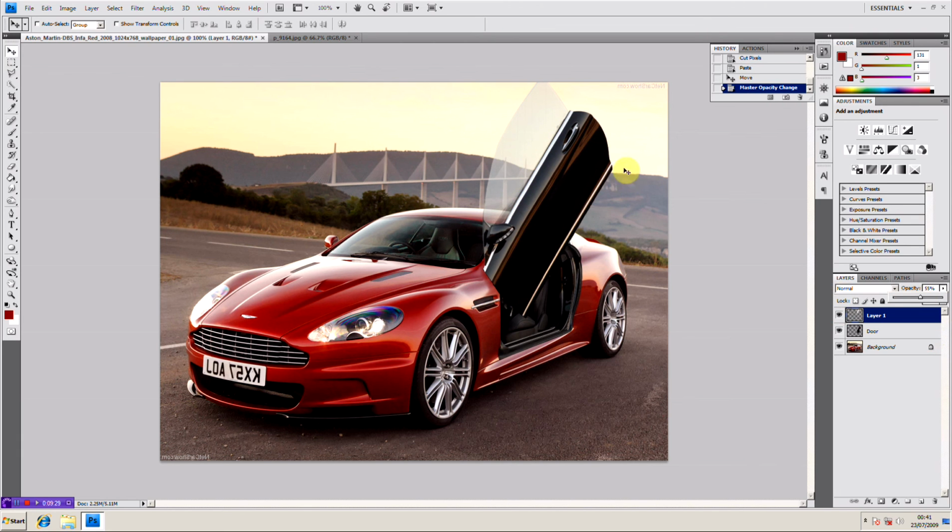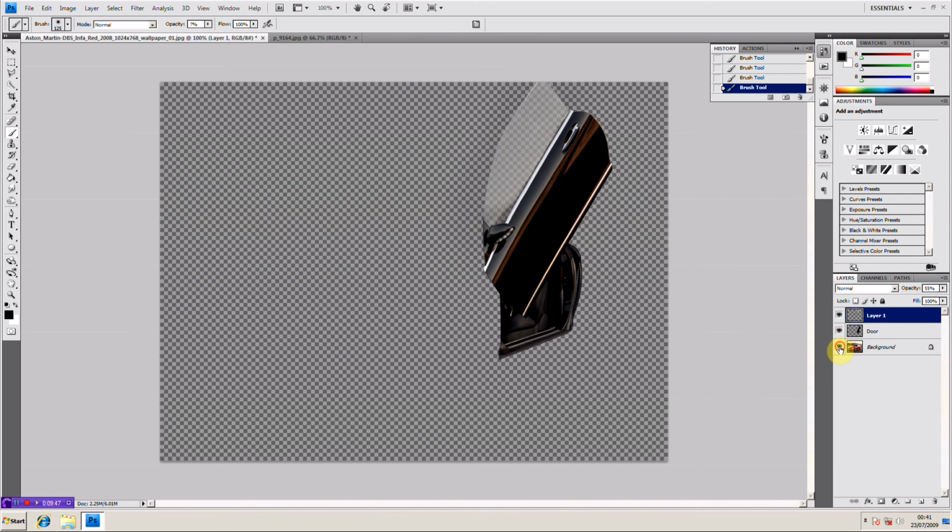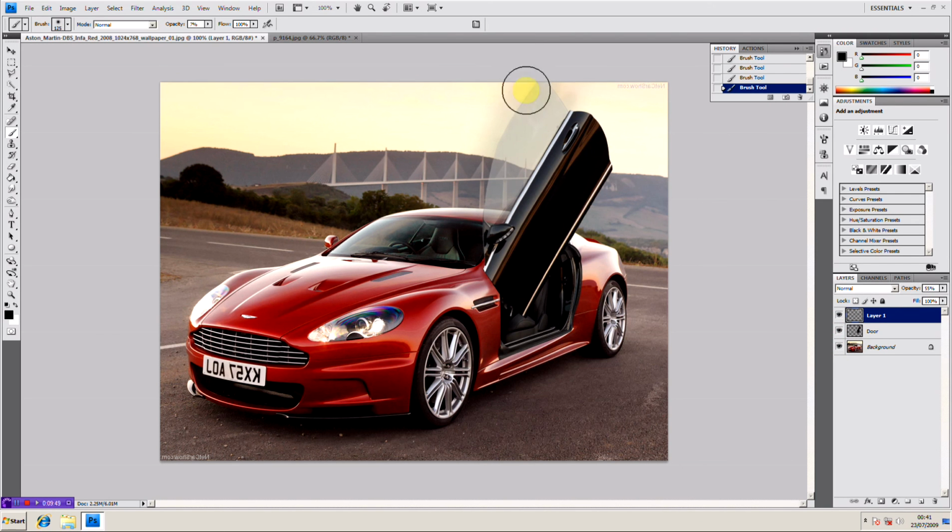And then obviously you can do a window tint on just that layer by getting the paintbrush tool, selecting black, with your opacity down, and then just paint on the window itself. And as you can see, you can give it this window tint effect, but obviously do it within the window, if not you get a shadowing around.